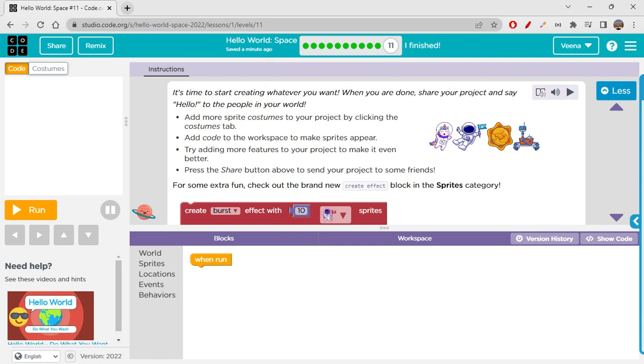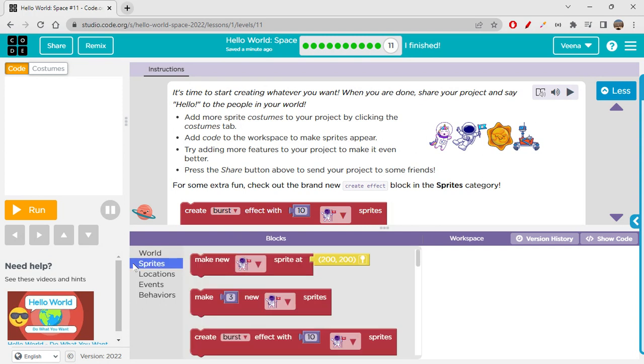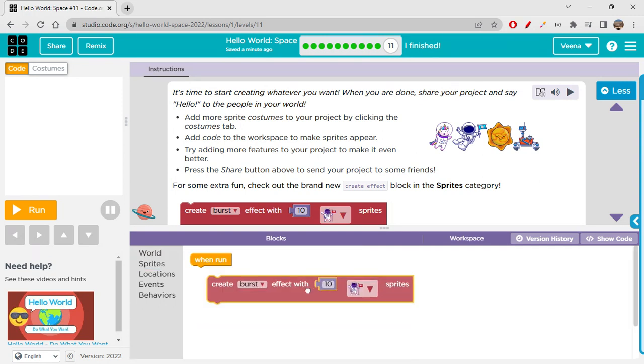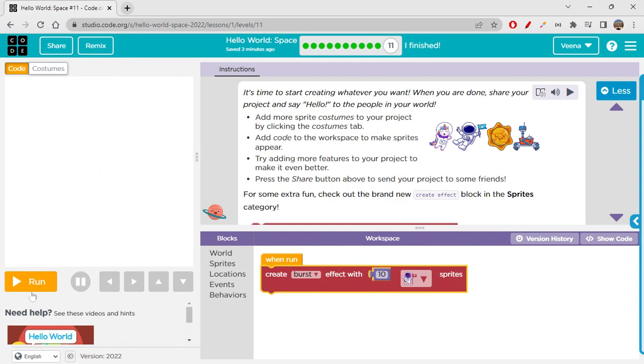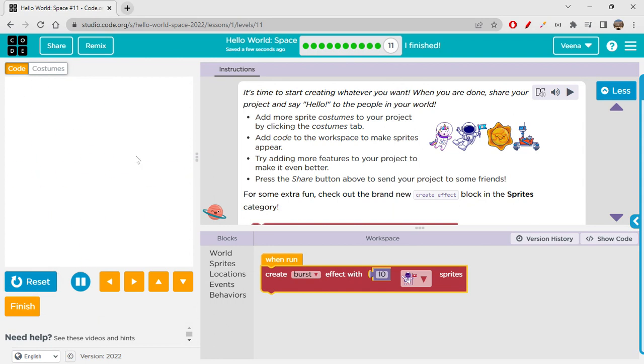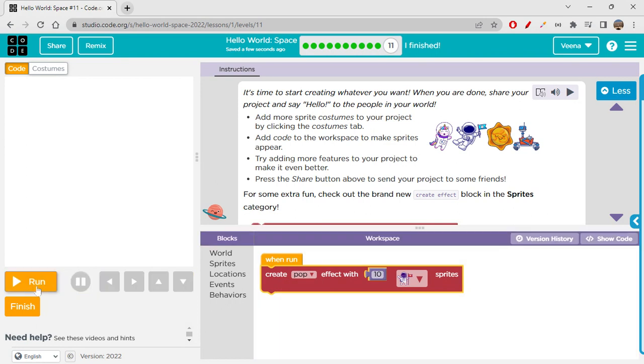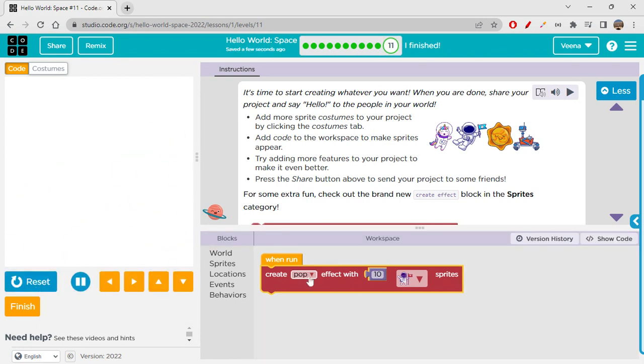And you can also use this create effect block to create the effect. Okay. I would just want to show you this thing, create burst effect with 10 sprites, right? Let's see. So you can explore more, and whoa, cool, isn't it? So you have pop effect also. Pop.